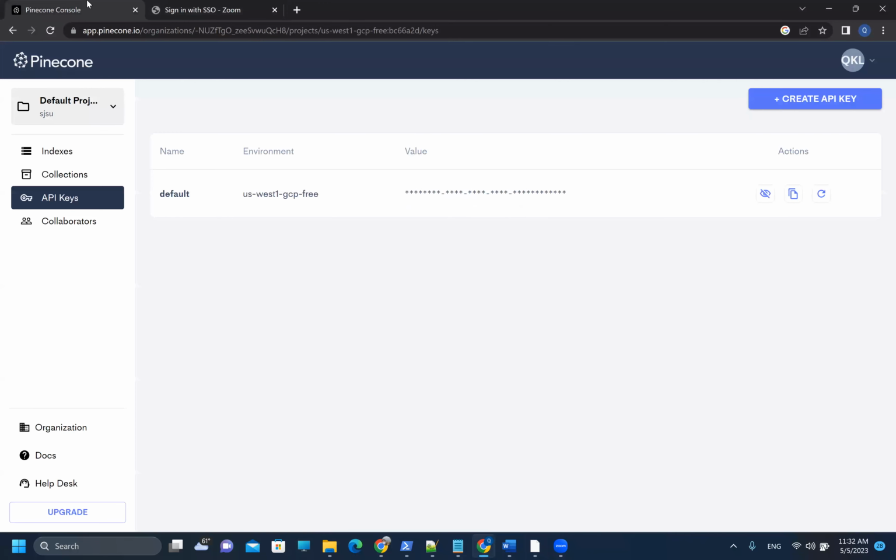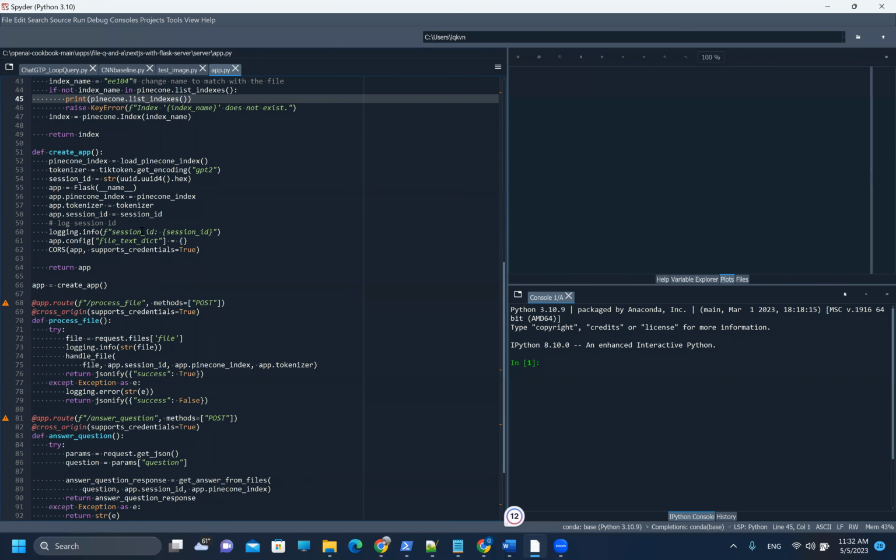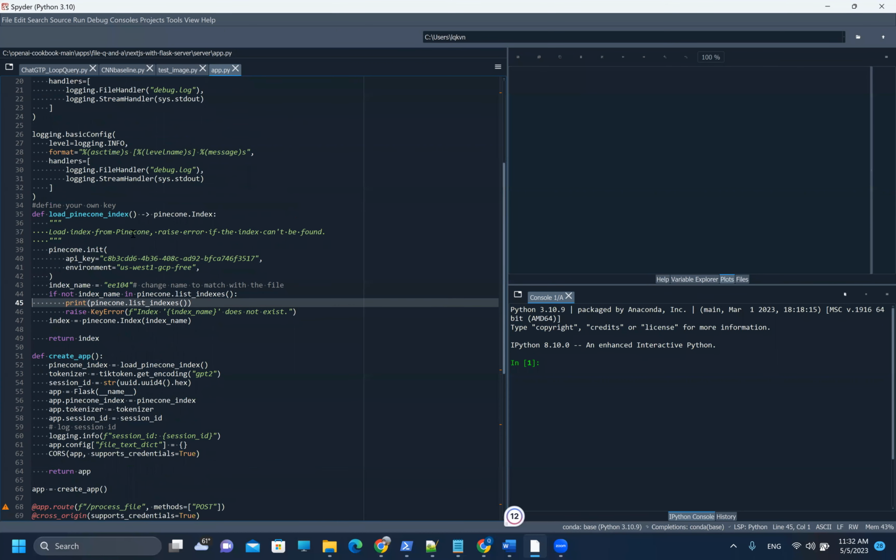For my Python index, I simply log in and sign in with the school account, copy the key here like we do in OpenAI. I put it in here and change my index name to EE104 to match the file. Here is the other function to create the login session ID. This is the important thing to change.